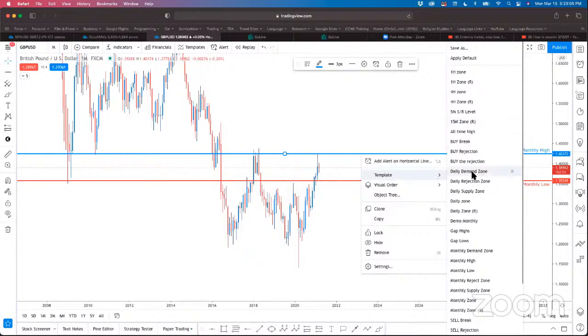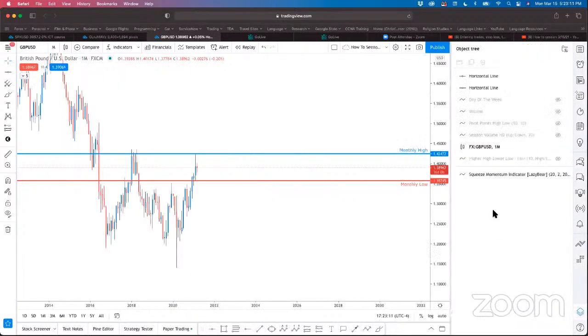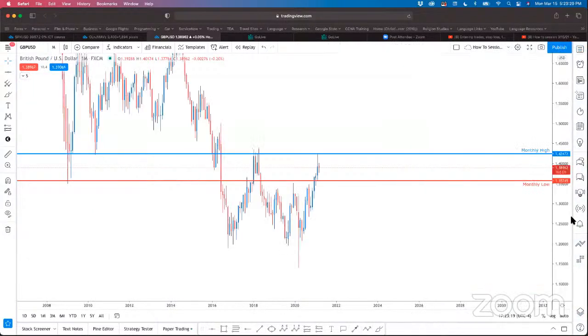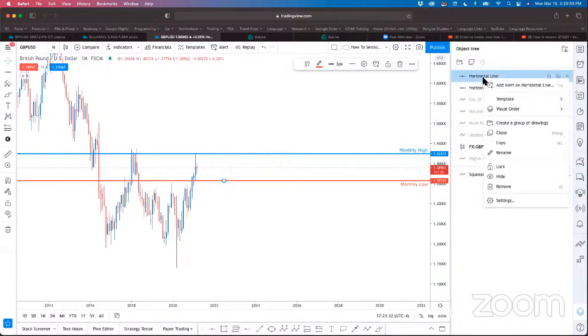Another thing you can do, just another tip, is if you have stuff that you only want to see on the monthly, you can click on this icon, which is an object tree, and you can see everything that's drawn on here. If you hover over the drawings and then right click, you can create a drawing group.